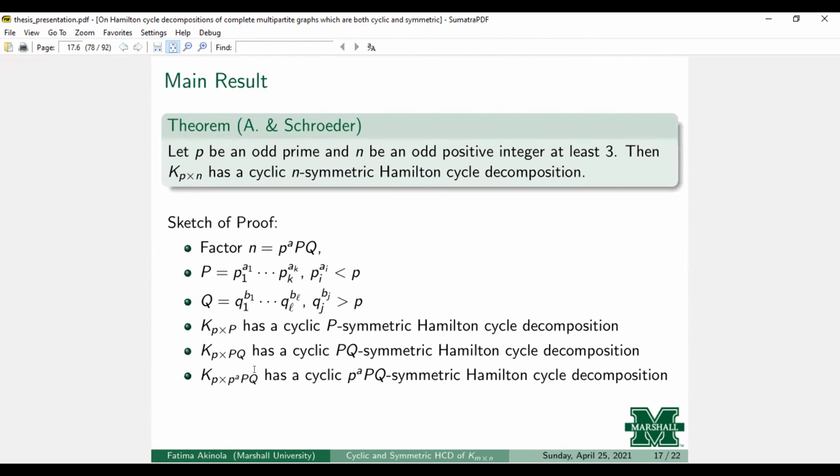Hey, Fatima, is this written up anywhere that we could go to read more about it, since you had to go quickly? Okay, I could share this. Like I said, it's my thesis. We haven't worked on getting the paper published yet. Okay, or if you could share the PowerPoint, because it's interesting, but I need more time to digest it. I can totally do that. I can just put it in the chat, and I hope I'm able to share. Oh, I see files. Okay, I'm able to share it.